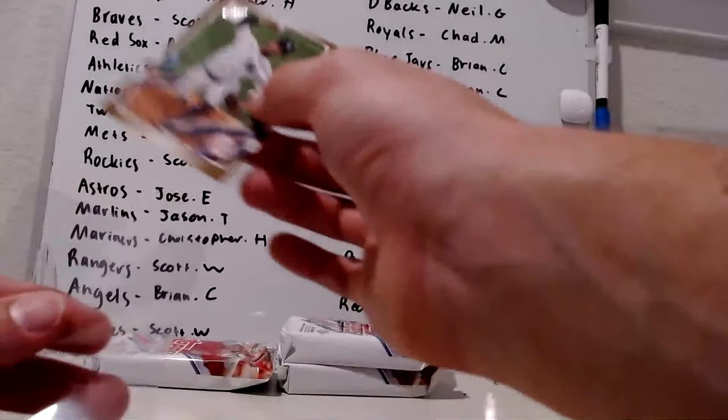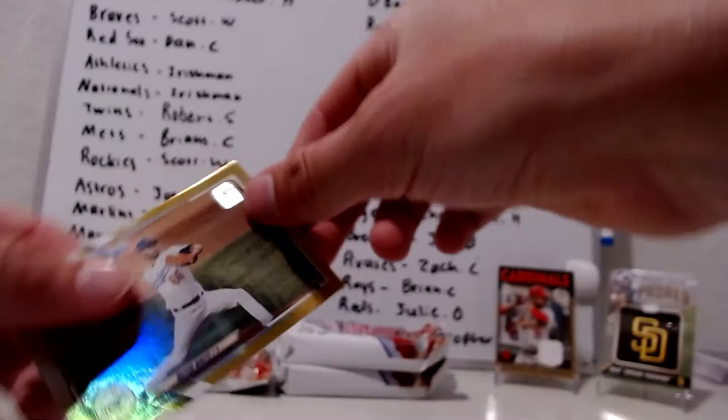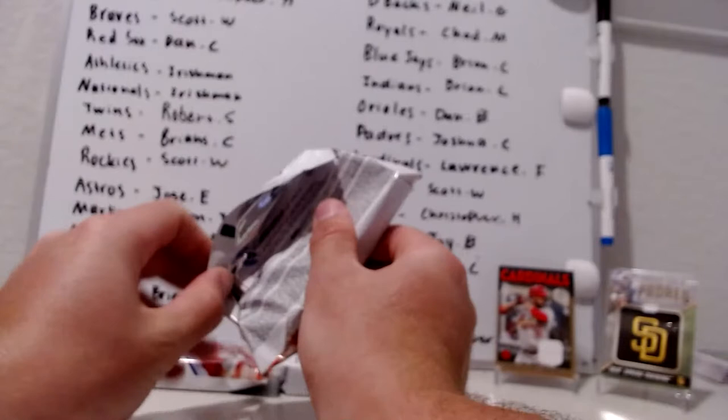There's that gold parallel for the Yankees rookie card, Dick Garcia in 2021. And then this gold foil for Mitch White, Dodgers rookie. All right. Pack number 8.